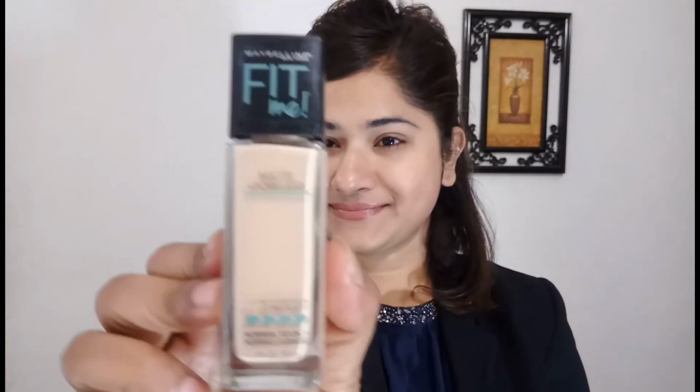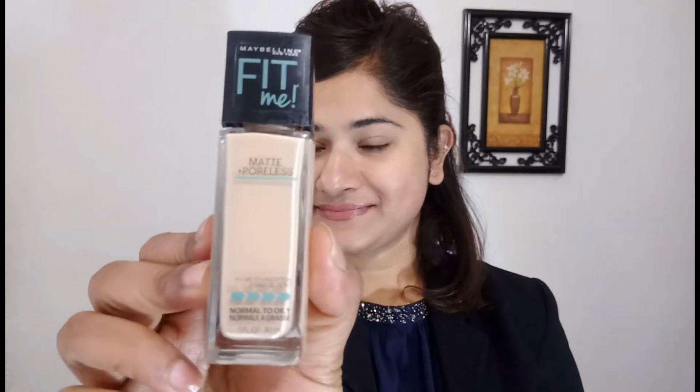After this, I'll be taking my favorite foundation, Maybelline Fit Me Foundation, in the shade Classic Ivory 120, and will first spread it with my fingers all over my face as well as my neck. And after that, using my beauty blender, I'll blend the foundation all over.